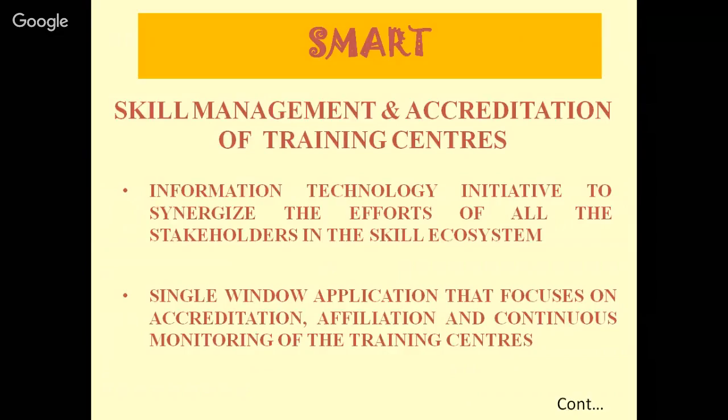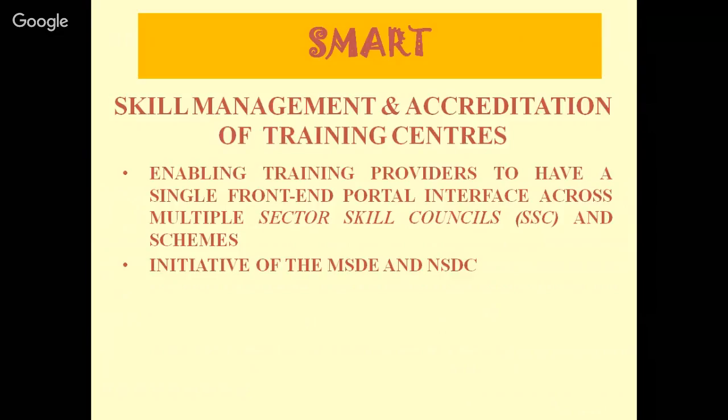You will have to, you can say, before launching any skill courses, seek accreditation and affiliation. Continuous monitoring of the training center is through SMART, Skill Management and Accreditation of Training Centers. So what is the purpose of that? Enabling training providers to have a single front end portal. It is a portal interface across multiple sector skill councils and schemes.